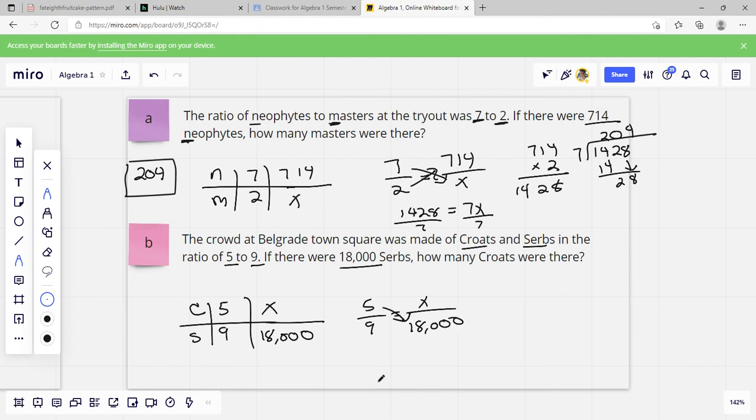So we're going to multiply here. So 18,000 times 5. Drop these zeros. 1, 2, 3. 8 times 5 is 40. 5 times 4 is 5. 6, 7, 8, 9. 90,000 equals 9 times X, 9X. And then we just divide by 9. Oh, that made that easy. That would be 10,000. So that's the answer to that one.